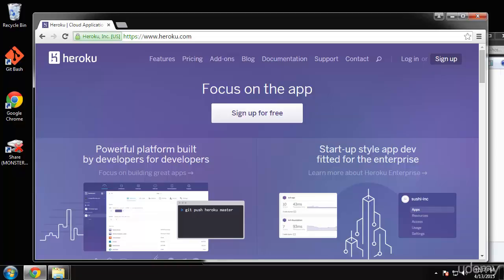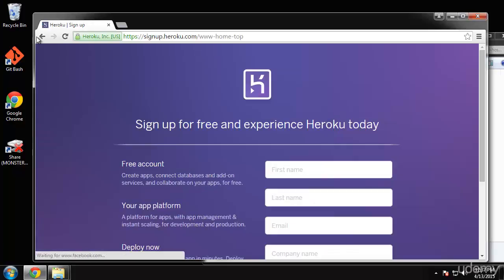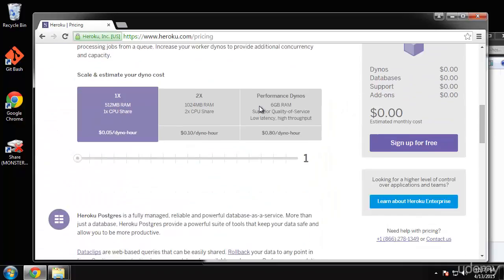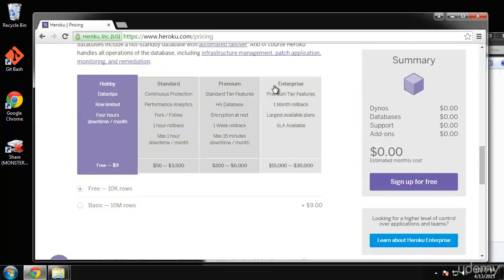And it's used commonly for Node.js as well as Ruby on Rails, Python, and a whole bunch of other programming languages. Now, there's a few different packages. We want the free package, which is mostly used for development, maybe some small production apps. But you can see if we go to pricing and go down, you can see that packages for enterprise level businesses can go up to 30 grand.